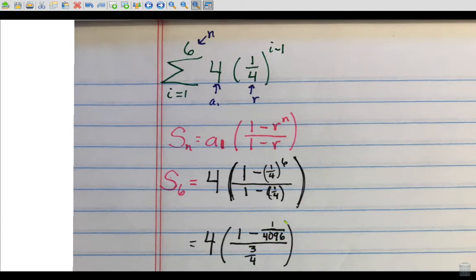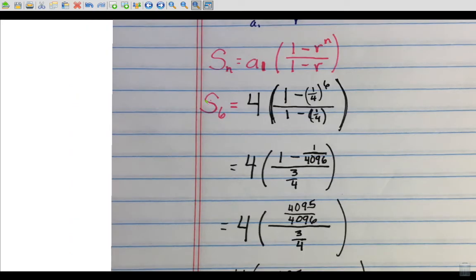My next step is to finish cleaning up my numerator. 1 minus that fraction. A lot of ways you could do it. Hopefully you can think logically about it and not have to put it in your calculator. But I would be thinking in my head of not writing 1 as the integer 1, but writing it as the fraction 4,096 over 4,096. Create that common denominator, and it's very quick and easy then to subtract your two fractions. That's what I've done next. Cleaned up the numerator. So 1 minus this fraction here gives me the fraction 4,095 over 4,096. Double check your work.